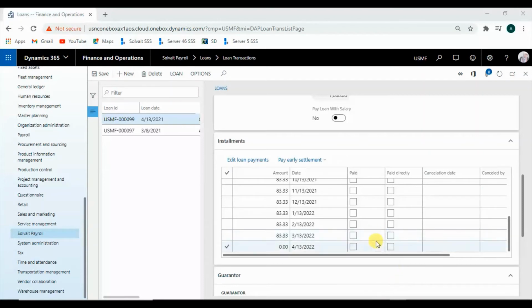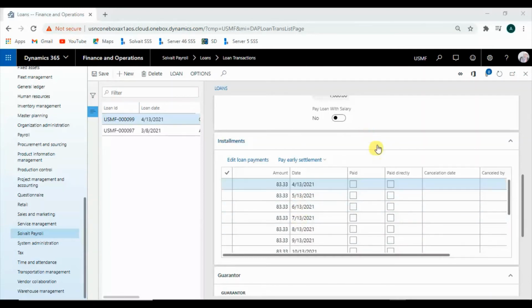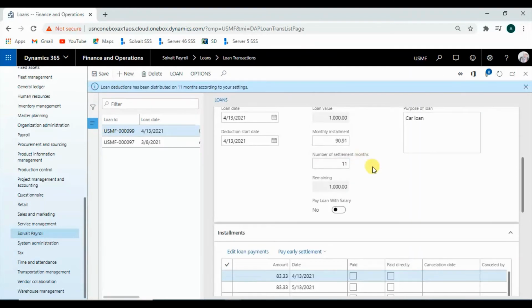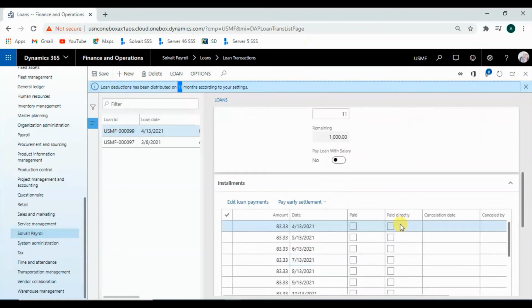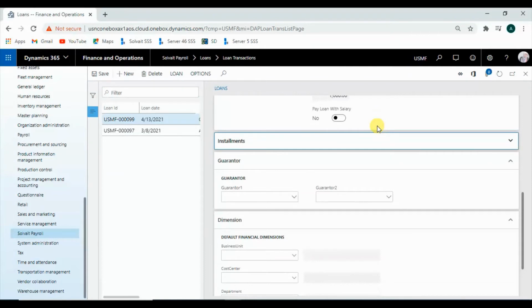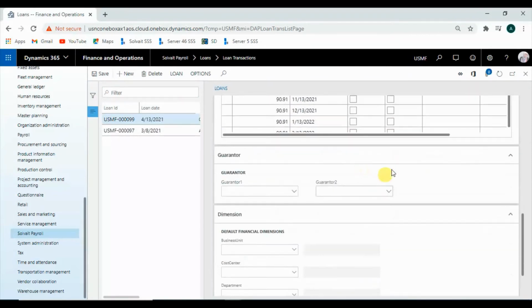In other words, there are some left digits after distributing the amount over 12 months. When we change the amount to, for example, 11 months, then it will be distributed over 11 months with no need to add an additional month. So I will save it now and check it with you.